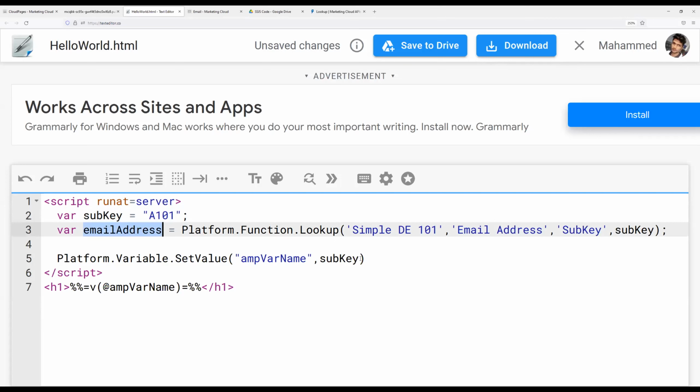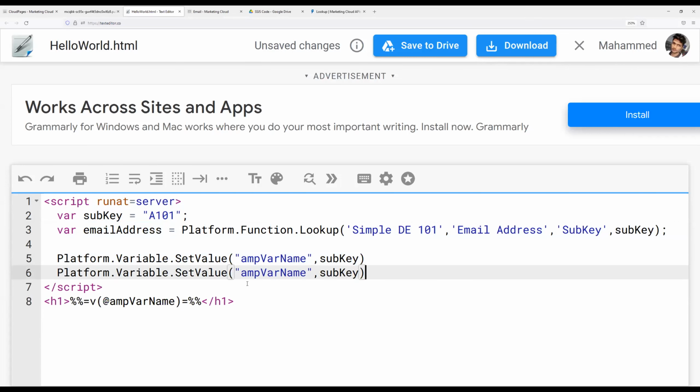Now I'll just replace this. So I was assigning sub key into AMPScript variable name. Now let me just copy this line of code, and we will have another variable name called email address. I'll just keep the name same. We can keep it same to avoid any confusion. And yeah, this is how it is going to look like.